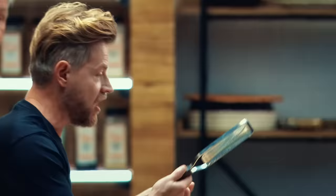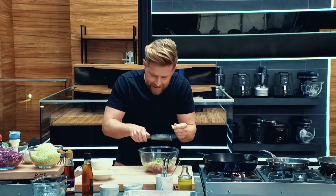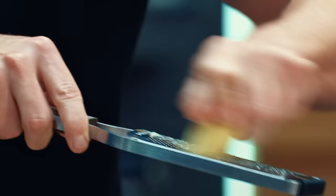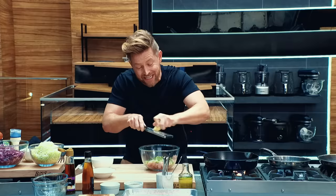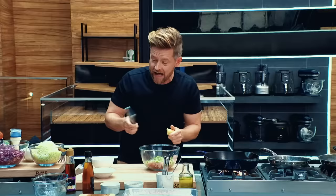So I have my grater. I'm just gonna add that right there, get a little bit of garlic into my mixture, and a little bit of ginger root. Ginger and garlic work so well together. As a matter of fact, any Asian dish usually starts with ginger, garlic, and scallion. I got that in there. I'm gonna mix it up. What are you doing over here, Gordon?